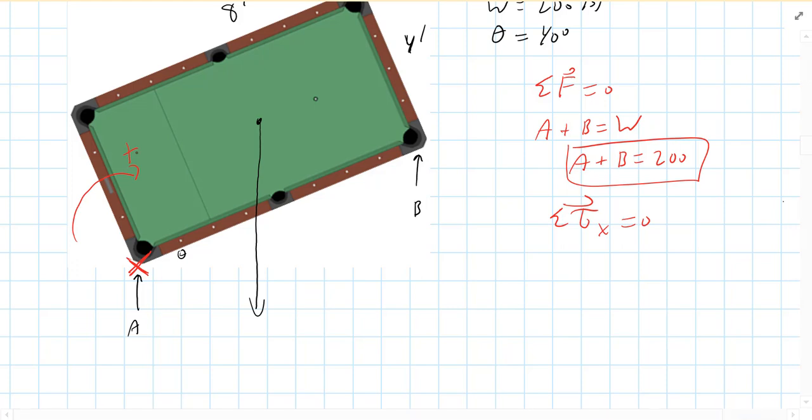So I'll go ahead and call clockwise positive. So we have A times zero plus the weight of the pool table here. That's causing a clockwise torque. It's trying to make the pool table spin clockwise about that X. So that's a positive. So that's going to be 200. Now, there's a couple ways to do this. Yes, I could figure out how much of this weight is perpendicular to this radius. But I'm just going to have practice with perpendicular lever arms. So what we're going to do is we're going to figure out how much of that radius is perpendicular to that line of force. Now, for now, I'll call that X.